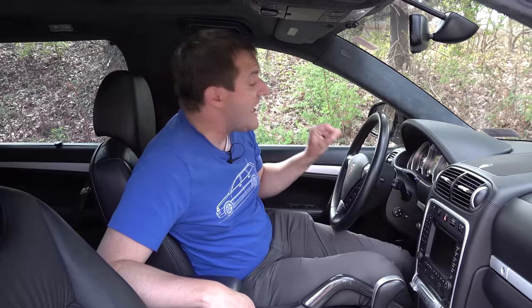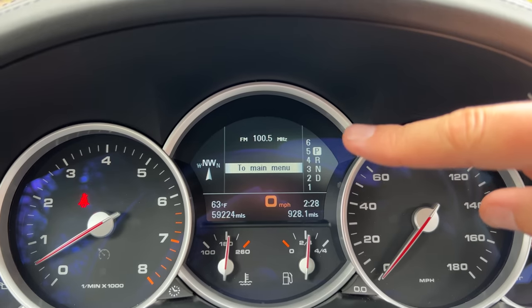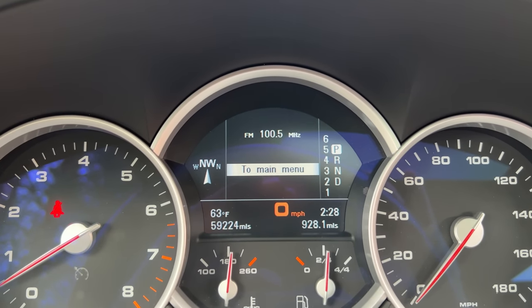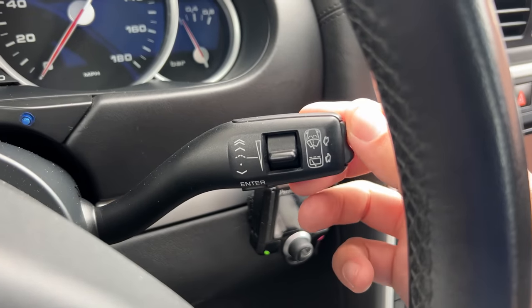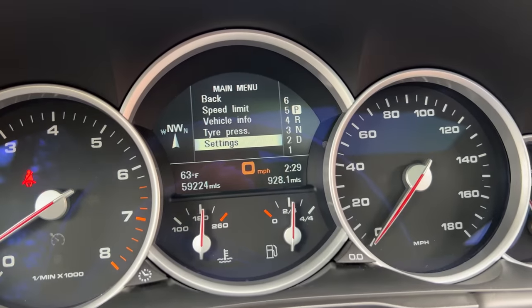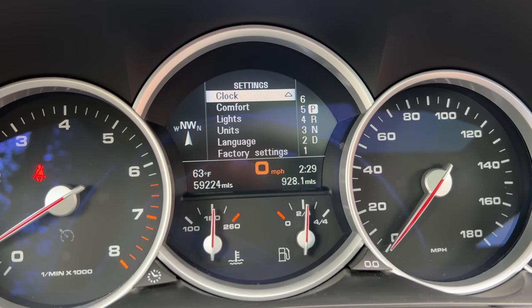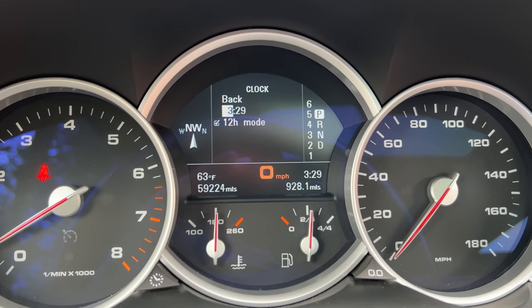There's also a screen in the middle of the gauge cluster, which was an unusual step forward for Porsche. Before this car, the tachometer had been in the center, but luxury buyers wanted cutting-edge features, so you had a screen. It was controlled on the windshield wiper stalk with three buttons — a little switch at the end that went up or down and a button at the bottom to click on stuff. It was very cumbersome, but it was an early attempt at a gauge cluster screen, which has now proliferated to basically every vehicle on the market.